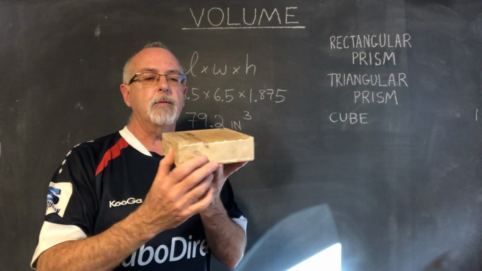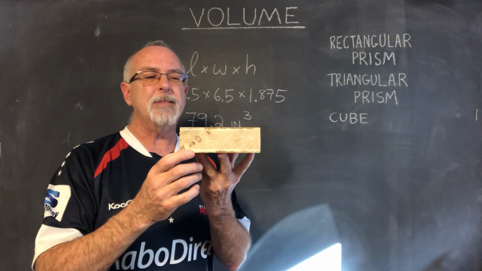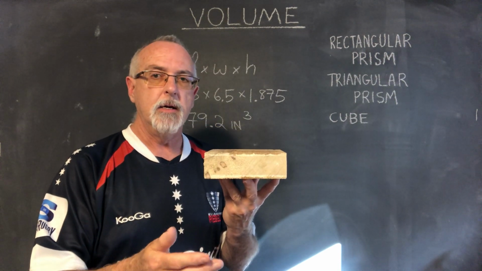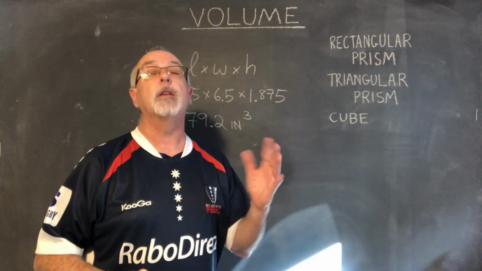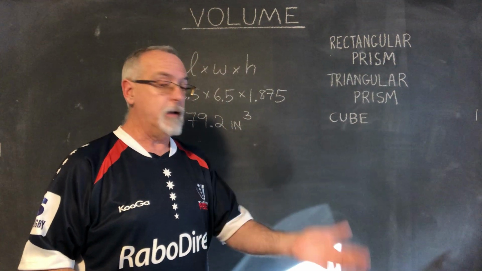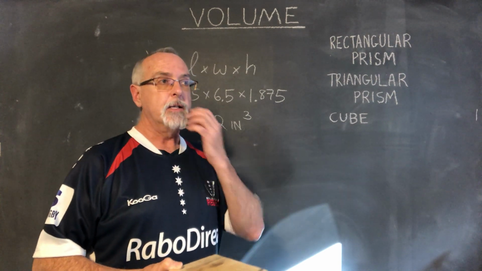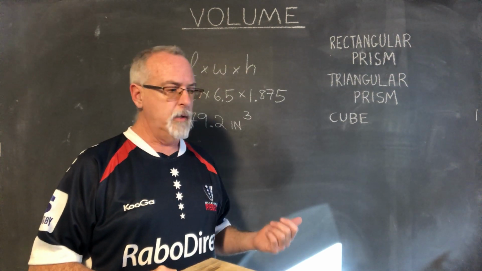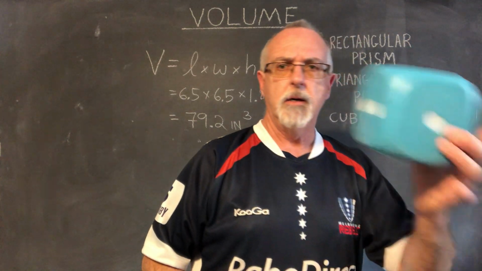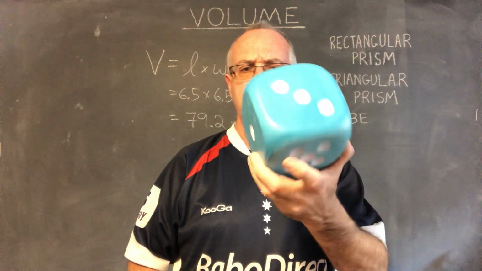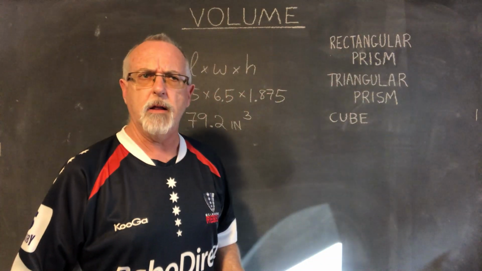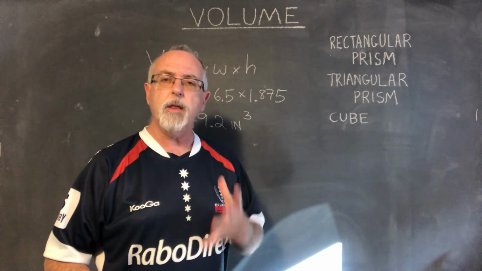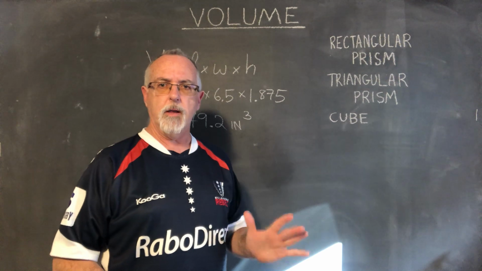It's kind of in between the more common rectangular prisms, like the first one I did, that delivery box, and the cube. Oh, cube. The cube. Of course, the cube is the three-dimensional figure where all of the side lengths are the same, meaning that the length and the width and the height are all equal. It's worth slowing down and thinking about.